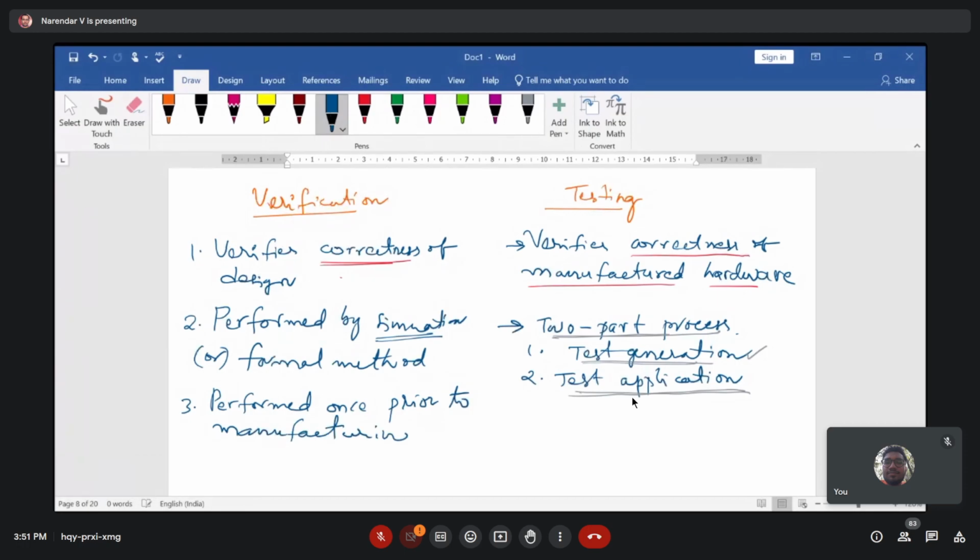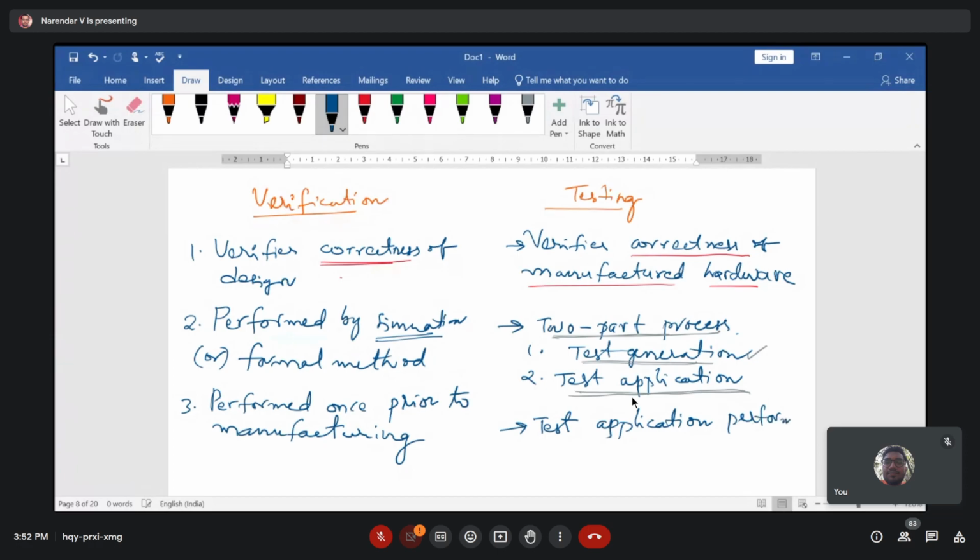So before manufacturing, we try to verify it, and we call it the verification process. Whereas testing is test application performed on every manufactured device. What we do here is test application, or test vectors performed.